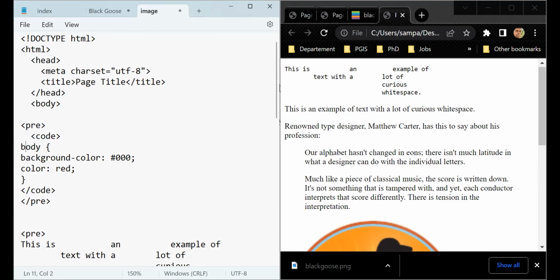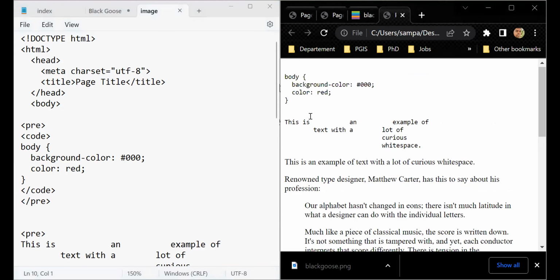I will put some spacing, and some spaces here as well. So this is some code. Since we have preformatted code, when you refresh it, it will represent exactly as it is. You see, it's like code.